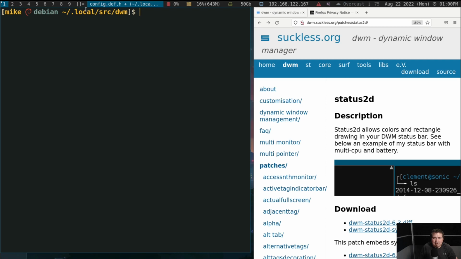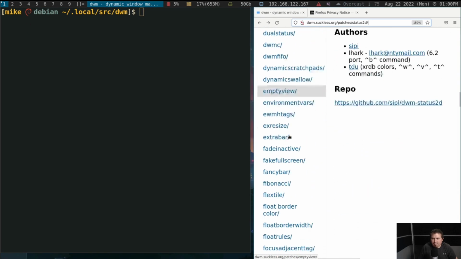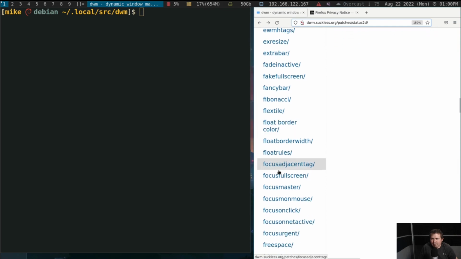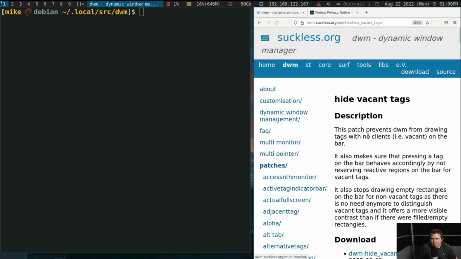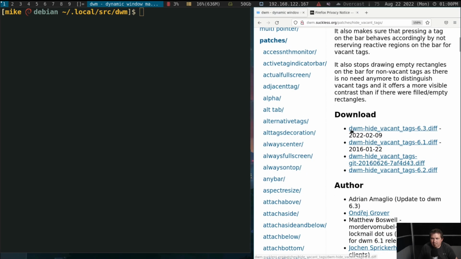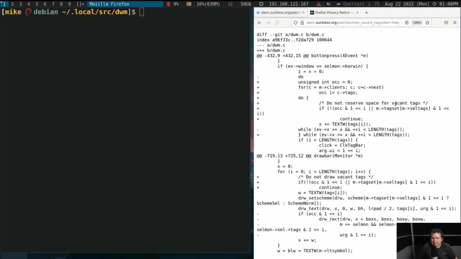I don't need to see all these tags that are just empty. So I'm going to scroll down on my patches page to the H's, hide vacant tags. I'm going to scroll down here and you see we have a DWM hide vacant tag 6.3.diff. That's exactly what we want.